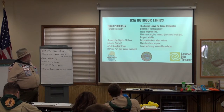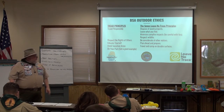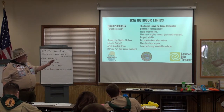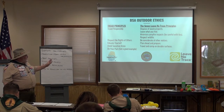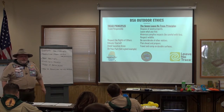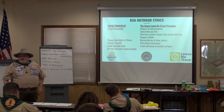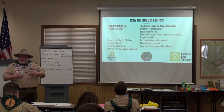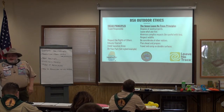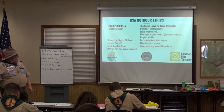Both groups have similar principles that they follow to achieve the same goals of better. Sometimes we can get bogged down in the details of these. Now, Leave No Trace is the older group. In fact, I was part of the pilot in the 90s here at Philmont for the original Leave No Trace program. It's the older one. It's got a lot of ties into the Forest Service, and so it has a lot of government speak and it's more formal. Tread Lightly is a nonprofit out of Utah that is, in my opinion, more youth-friendly in the way that they do things.